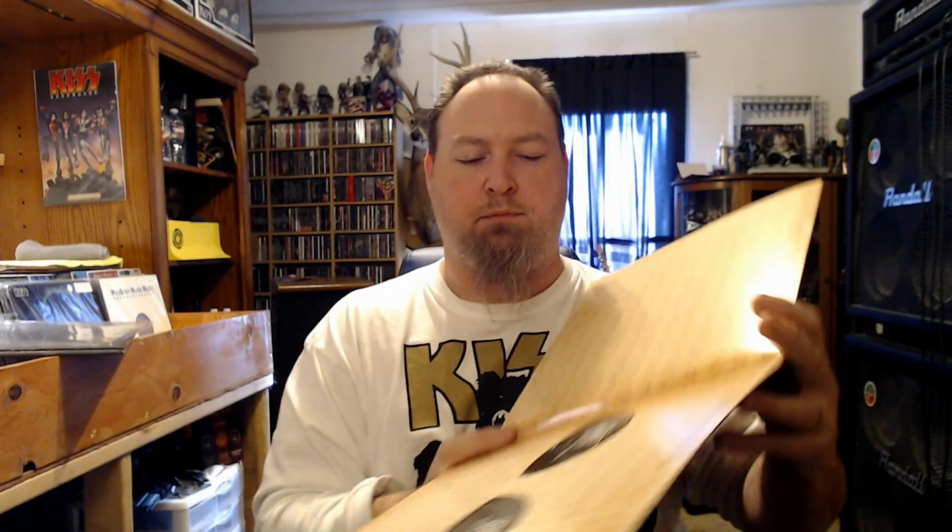So the gatefold opens up. We've got two CDs. The first one is the Blizzard of Oz album, and it comes with bonus tracks: You Looking at Me, Looking at You, which was a B-side to the Crazy Train single. And then there is a guitar and vocal mix for Goodbye to Romance, which I could take or leave, I guess. And then there's a track called RR, which is just Randy blowing off steam in the studio at the end of Revelation Mother Earth. It's not even a track with him soloed on it. There's literally nothing else on the tape right there. It's just him going off.